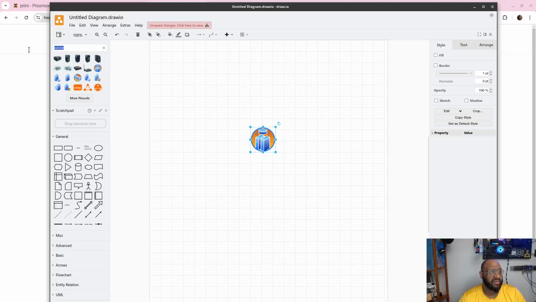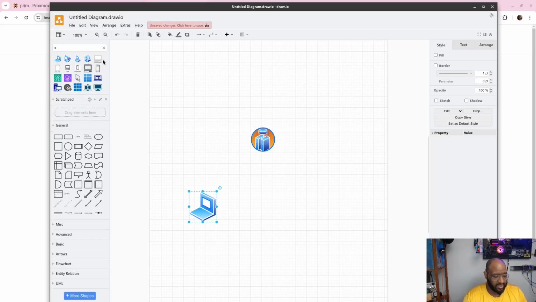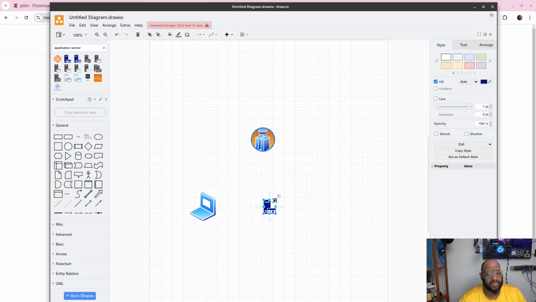Now you have your computer. Let's say a client computer. We'll do a laptop. Most people have laptops. So that's you. And then you have another, let's say, application server. And just going to drop this in here. Oh, I clicked the wrong one. Well, that's really big. Okay. This is going to be an application server.